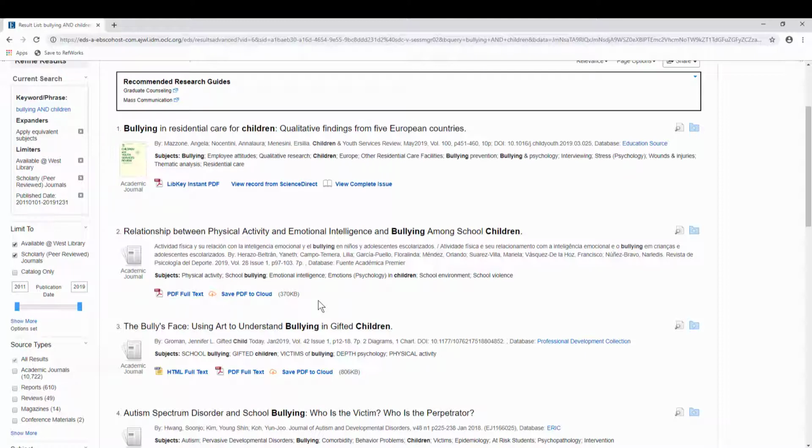But when you search individual databases, sometimes you find things that you didn't find when you were searching everything. So there are advantages to both ways, and I would recommend using both, because most of the time when you're doing research, you're not going to do one search and that will be all your results. You have to perform many searches using different subject terms to try to complete a bibliography. This ends video number 4.